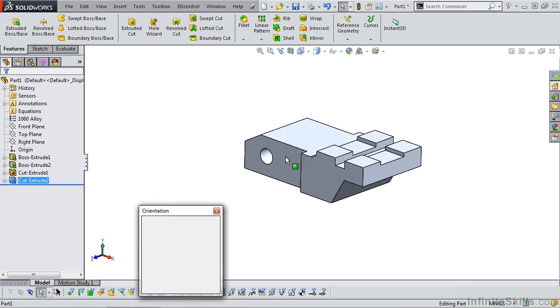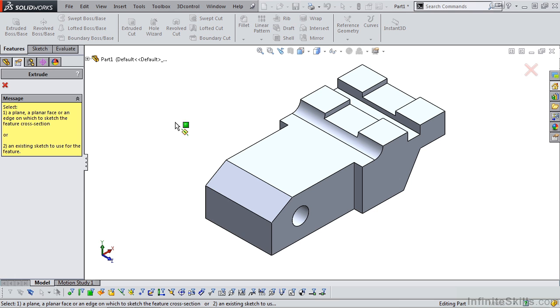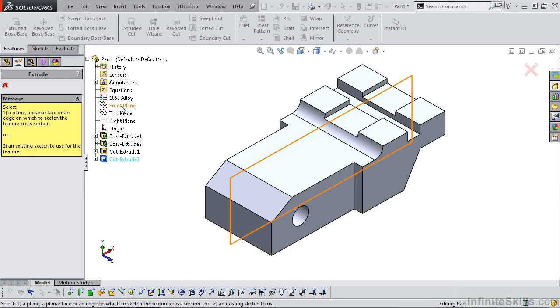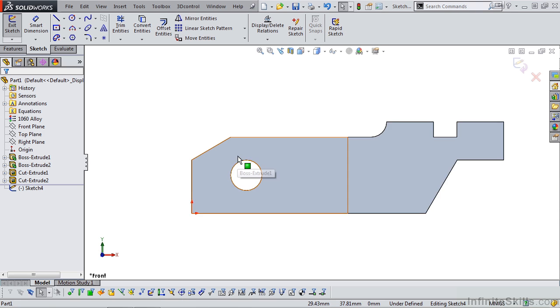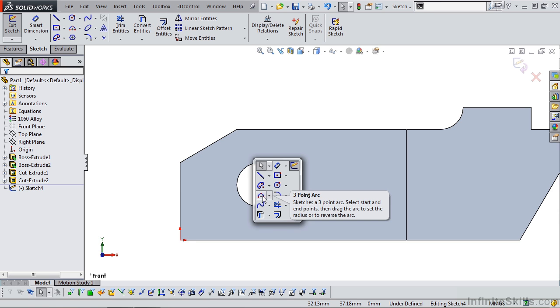Let's add the third feature. That would be this radial cut feature we see here. I am going to begin a new extruded cut feature. I am going to select the front plane. Let's go ahead and zoom in on this area. I am going to start by creating a 3-point arc.